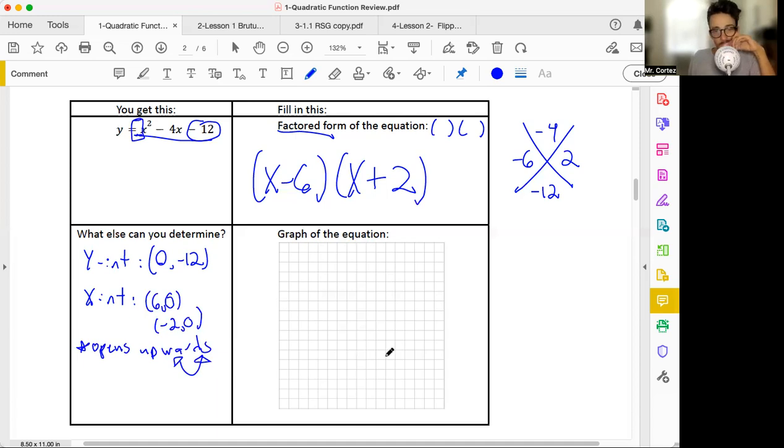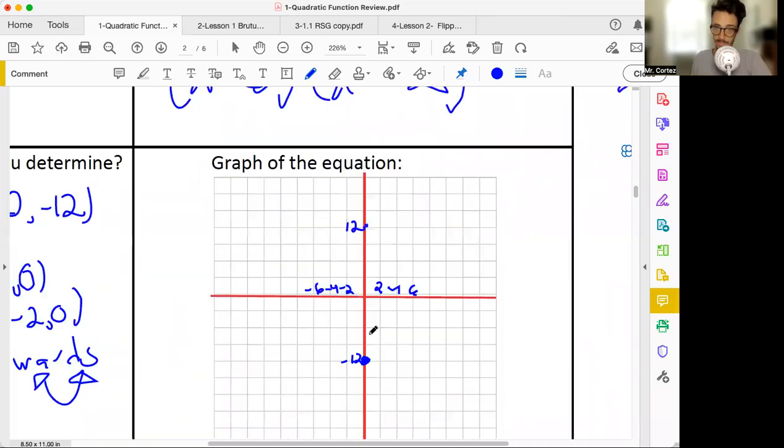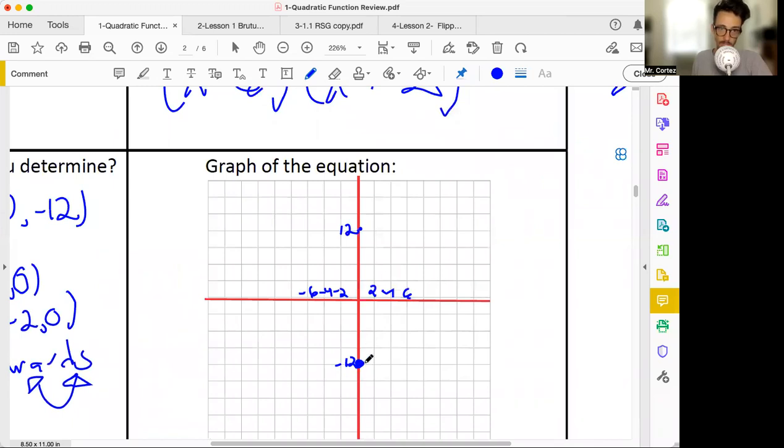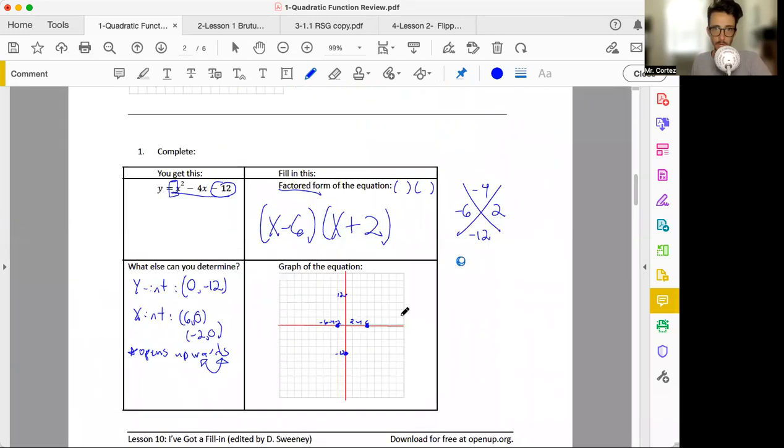Is there anything else we could do? Take a minute, maybe think. What else can you determine about this? And I'll sketch out the graph too. So I scaled this, honestly, not super great, but I'm making the most of it. I know that I had that y-intercept at negative 12. I also have x-intercepts where x is 6 and also where it's negative 2. I think we're going to be able to figure out where the vertex is pretty easily. Maybe take a moment. Do you recall this? Negative b over 2a. Do you recall that? Can you find this vertex? Let me know.